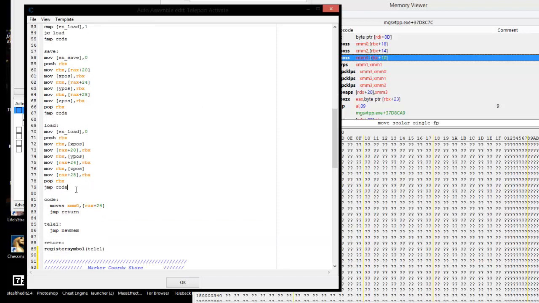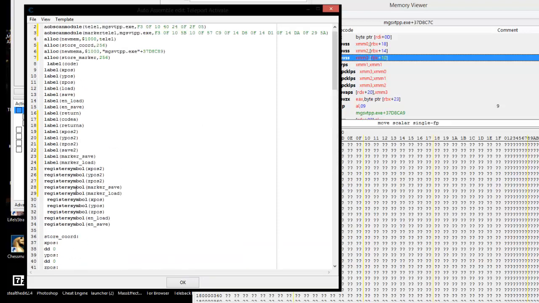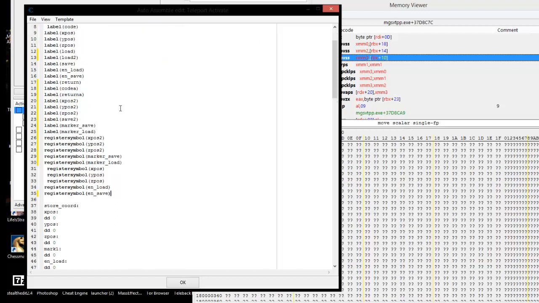But we need a load 2 over here. So I'm just going to stick another label in here, call it load 2. And we need to register that as a symbol. Well, no, we don't need to do that. We need the flag.